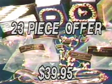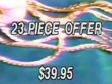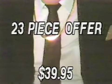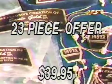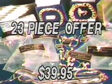Before we go, I'm going to repeat these fine offers just one more time. For only $39.95, you will receive this 23-piece jewelry offer containing 2 famous Santo Gold bracelets, 7 Santo Gold chains, and they can be worn by men or women, plus the new Santo Gold nugget-style ensemble of necklace, bracelet, and dangling earrings. Plus, 1 ultimate Santo Gold unisex chain, 7 Santo Gold charms, especially made by Santo, plus 3 Santo Gold tie wear charms. All pieces handsomely styled by Santo for your wholesale price of $39.95.